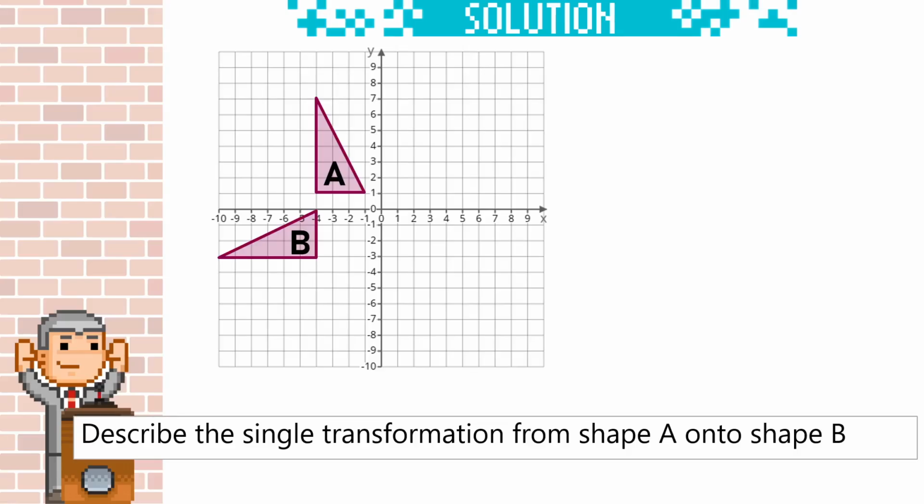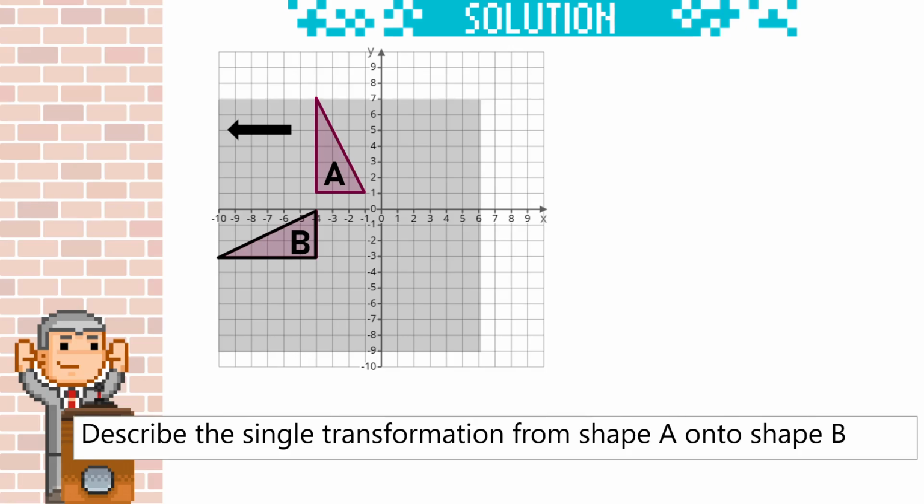In this question, we're asked to describe the single transformation from shape A to shape B. Now we can see clearly it's been rotated, but we need more than that. Remember, we need the direction, we need the angle, and we need the centre of rotation. So we're going to start by putting our tracing paper onto the graph, and we're going to trace shape A, and we're going to have an arrow going up just so we can see the direction it's gone in. Now you can have a little play around and figure out where you need to put your pencil in order for it to go straight into B.